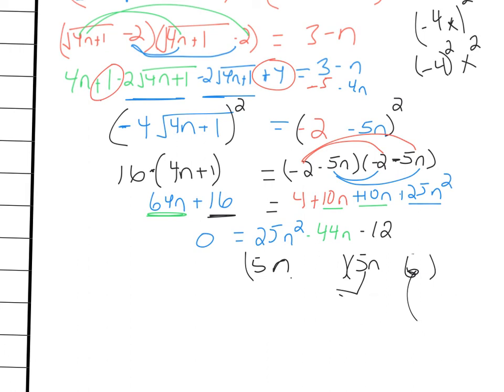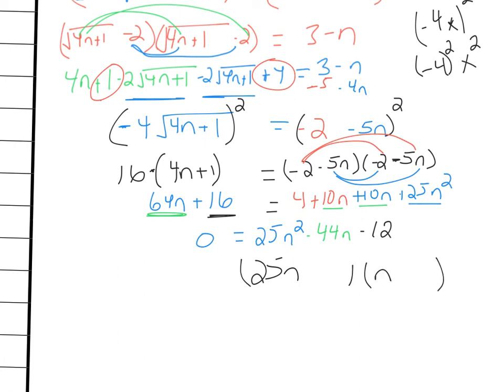Okay, I don't need to try 6 and 2 because again it's the same. So 1 and 12, that's not going to work. Guess what? It's not 5n and n. So I can just erase it. It's going to be the weird one, 25n and n, unless, of course, I screwed up someplace. That would not be fun.